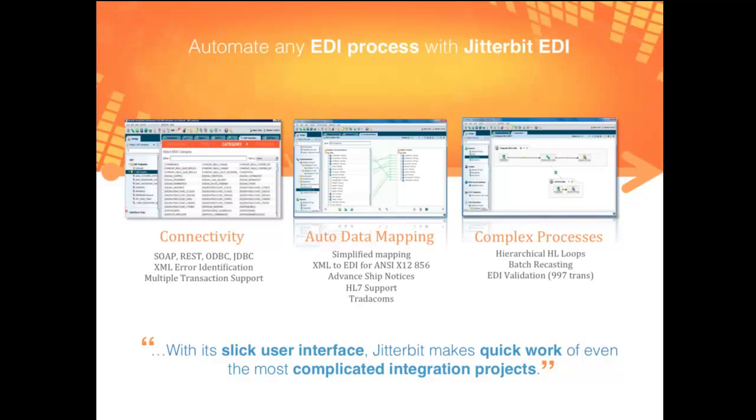But it's not just the mapping and the transformation. As in all integration, ultimately you have to be able to orchestrate business processes and specific tasks around that. And as I understand it with EDI, there's actually some very specific types of processes. So when we talk about something like a hierarchical HL loop, what exactly is that? So one of the challenges working with EDI translators in all these years is the HL loop for the advanced ship notice. That's just one of the documents that use it. It's really complicated to move the structure that the standard has for that particular segment, and we've developed our own standard that we use that makes it very easy. It's almost like a straight link, so you can cut down time probably about 70% of the time it might take you to normally do that for other products. So we wanted to make sure we made that easier for everybody.